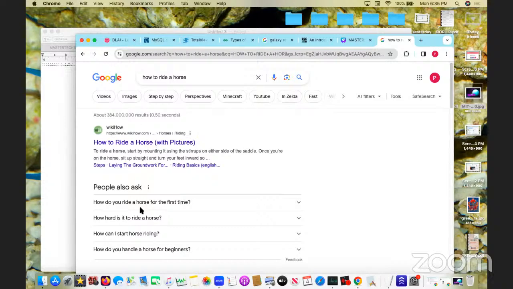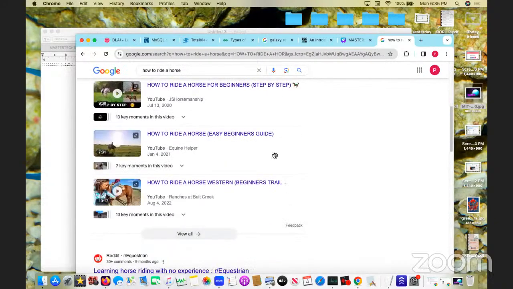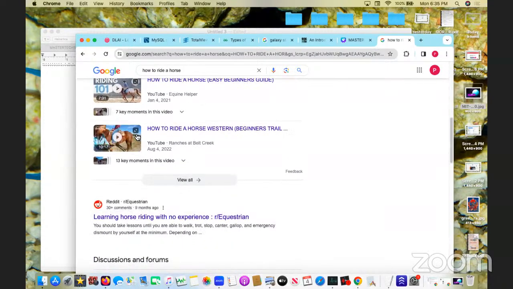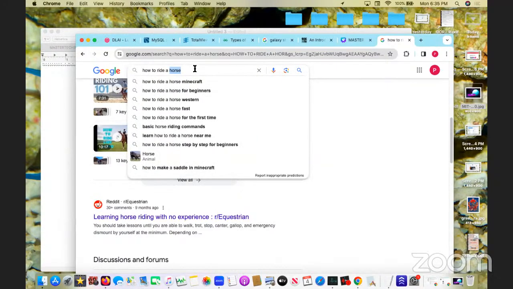writing to say, is this talking about topics of how to ride a horse, right? So let's say, for instance, this didn't say how to ride a horse, it says getting on an animal and moving. You could type in how to ride a horse, and this will also pop up, because the natural language processor is saying that I'm processing the language that you're speaking. This is why they have ChatGPT prompts.